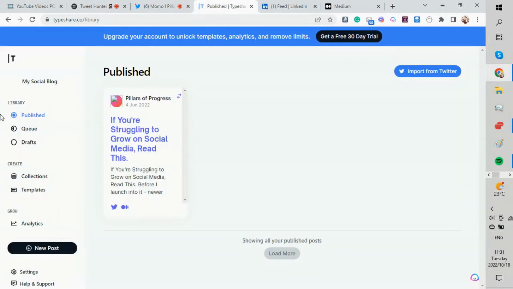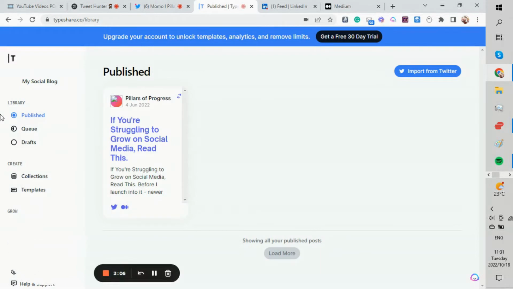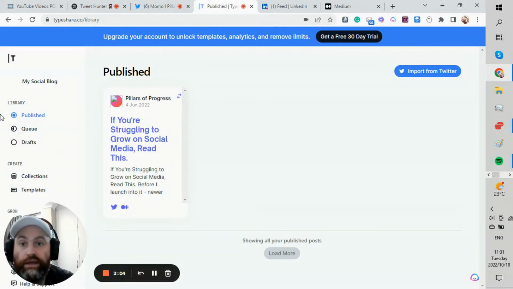Now, the next stage is we are going to repurpose or refit, rejig, however you want to phrase it. We are going to change it into a Medium article and possibly a LinkedIn post. It'll depend on what our characters are like, because I know LinkedIn posts do have a limit, but we'll see what we can do.